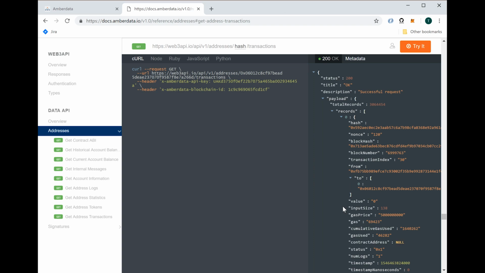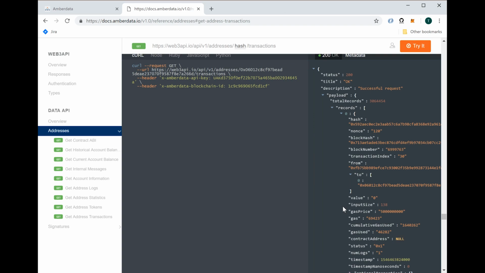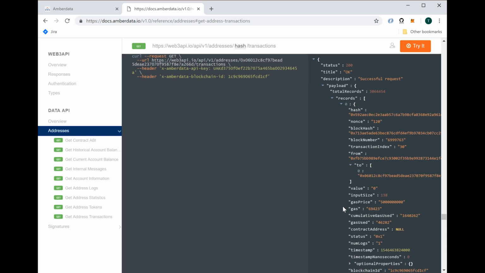We have the input size, which is the size in bytes of the input data. So for instance, if this is a transaction that is making some sort of function or method call, a Solidity method, there could be an input to that. So there'd be data associated with this transaction.